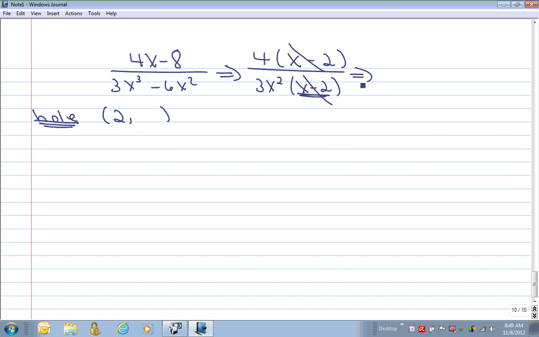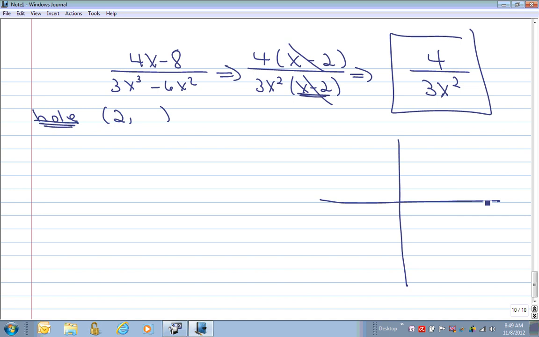Let's go ahead and look at our reduced version, our simplified version of our equation. We are now just working with 4 over 3x squared. Please remember, after you make the cancellation, then you will use this to graph from here on out. All right, and then we'll just need to make sure we mark our hole in the graph at the end. All right, so let's talk about our x-intercepts. Again, this is very similar to the first graph we did. The x-intercepts is what makes the numerator 0. Well, nothing's going to make that 0, so we have none. No x-intercepts, probably meaning that our x-axis is an asymptote. We'll see in a minute.